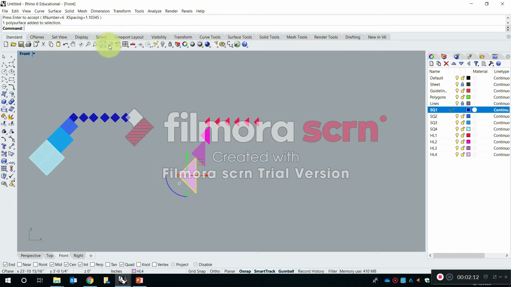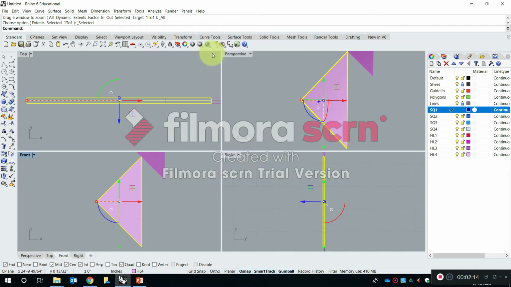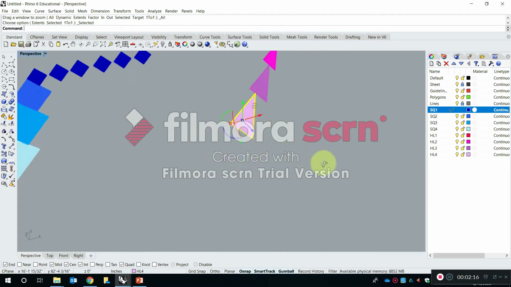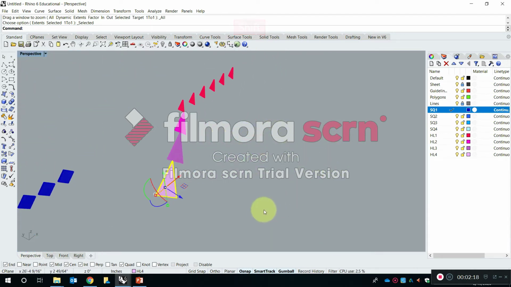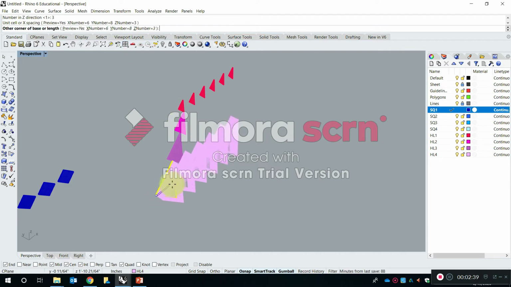Now, for us to really understand how array works, let me just have that right here, right? Because what were all those other numbers that it was showing us, Munoz? Well, if we type array one more time, we select the shape, right? Number in the x direction, let's keep 6. Now on the y, let's put, I don't know, 8. And then on the z, let's put maybe 3, right? We'll see now. Again, we place that right there. I can make those copies right there.